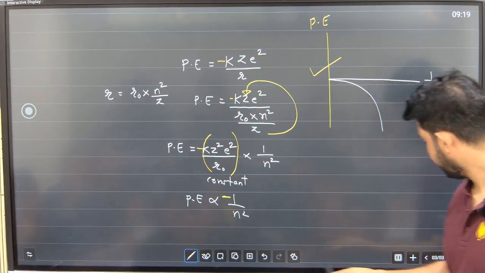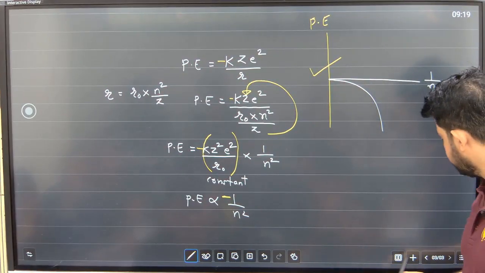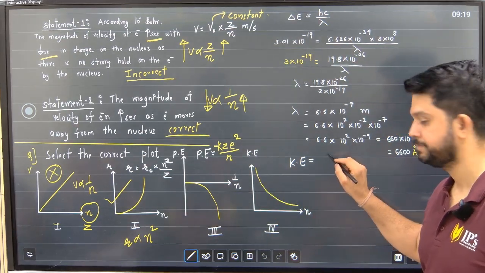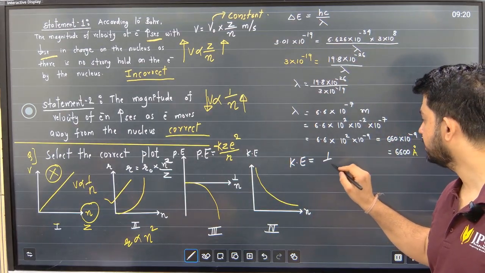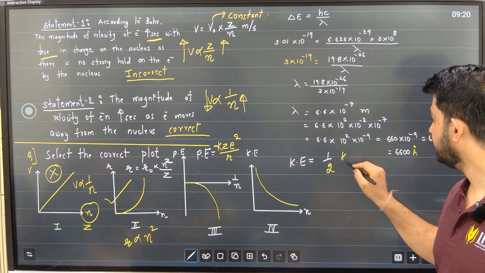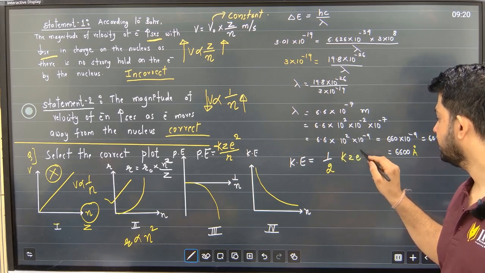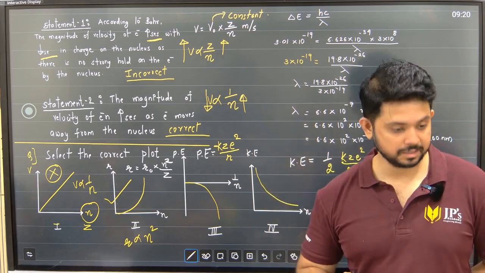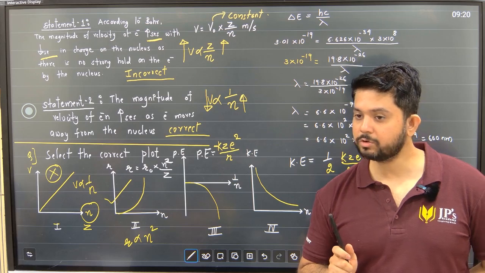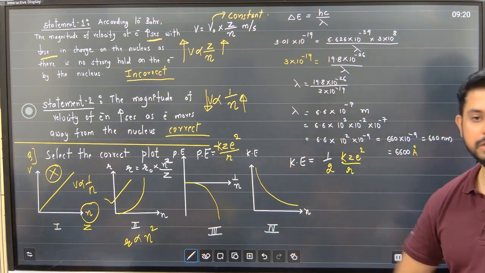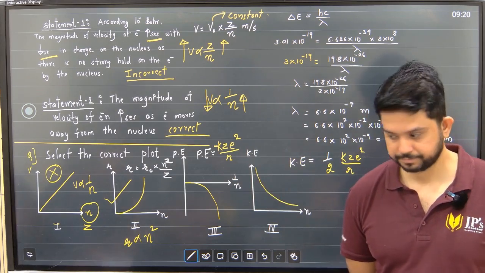I want you to try exactly the same for the final KE. KE का formula क्या था people? Half of that, half of this exactly. Yes or no? K Z upon, same R की जगह we can replace that by R naught into n square over z, and you will try if you get this particular plot. Just a sec.